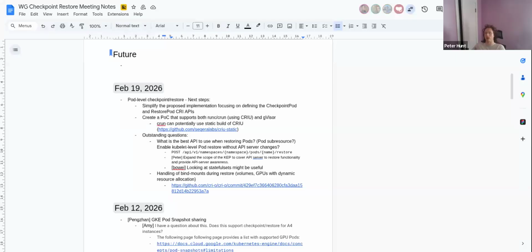That would be a little bit weird, but I think it's worth thinking through that as an option, as one of the multiple ways we could express this in an API. We could also probably get away without a checkpointed status if we have it be entirely checkpoint and restore in new objects.